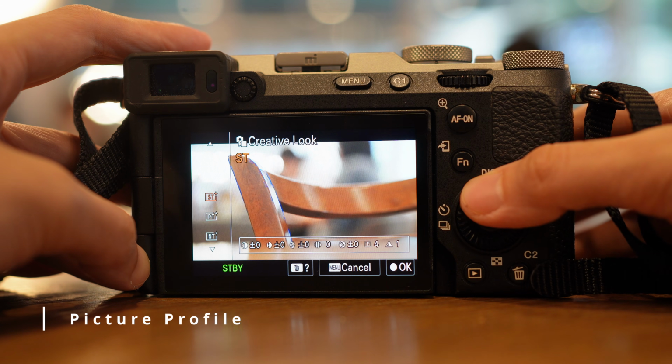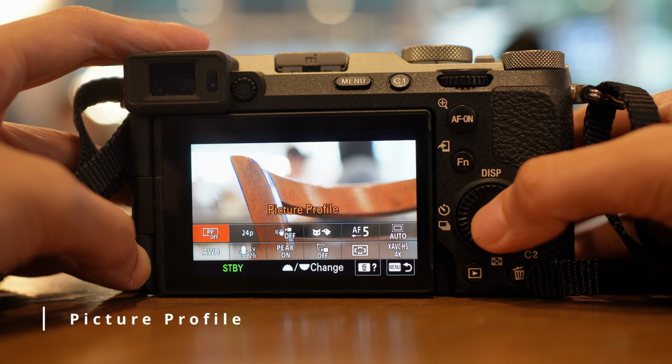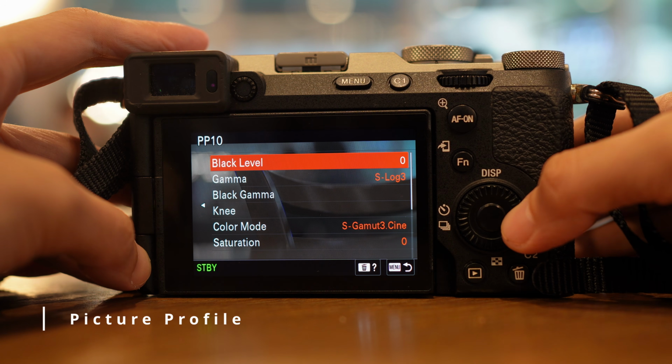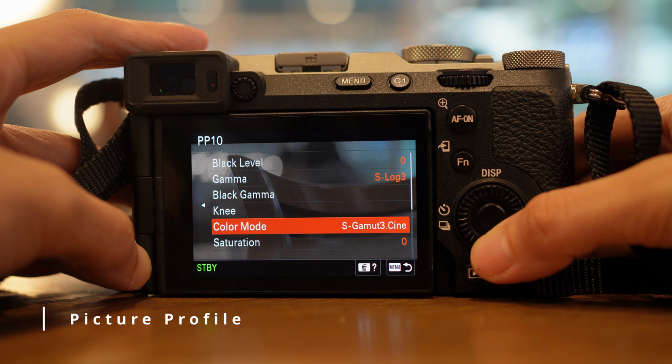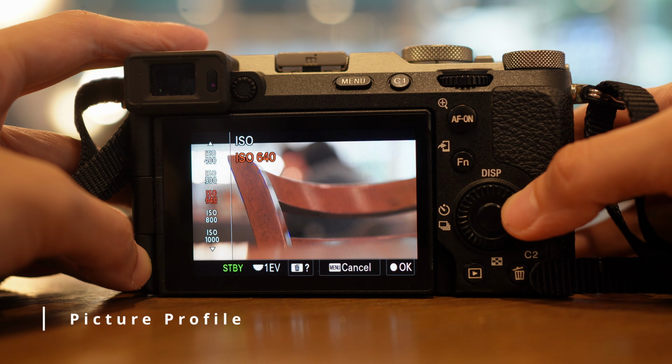Another picture profile I use very often is picture profile 10 S-Log3. I set the gamma to S-Log3 and color mode to S-Gamut3.Cine. In S-Log3, you can take advantage of higher base ISO number, and the video will still look very clean.